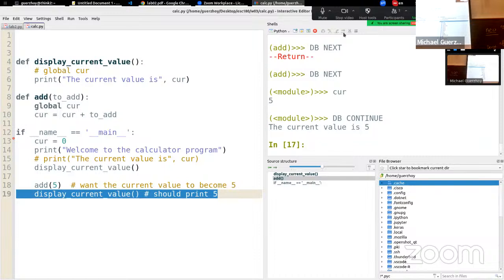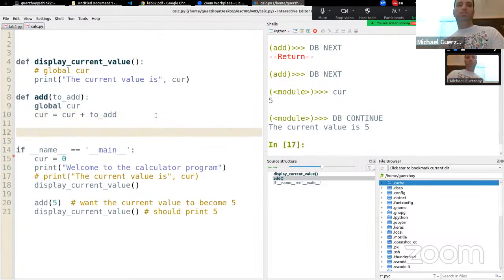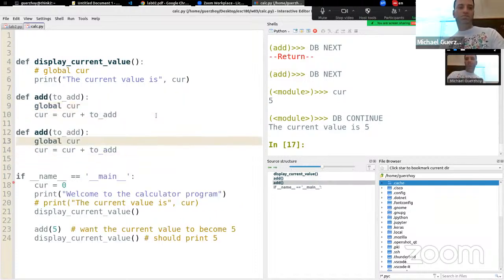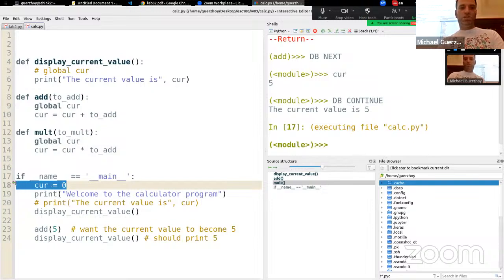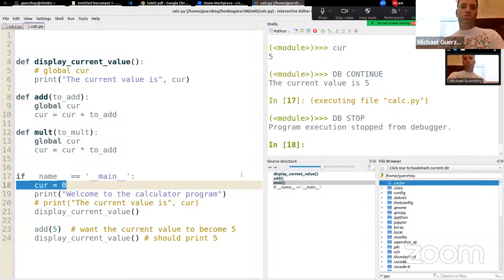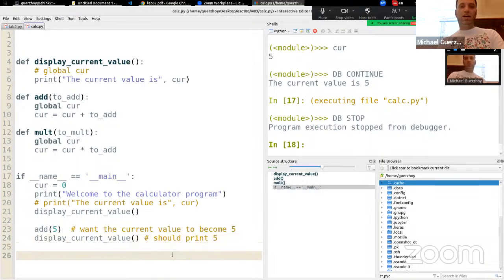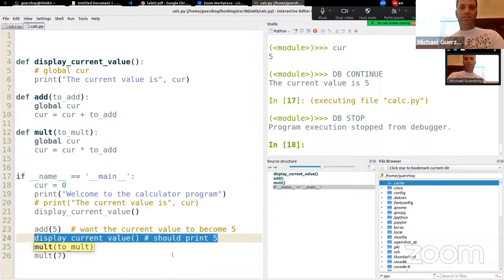So, yeah, that's basically all there is to most of those things. So multiplication works the same way, right? It's just like instead of add, it's like multiply. So the idea would be that we can do 0 and then +5, and then you can say mult7, and then this would be 35, I guess, right?